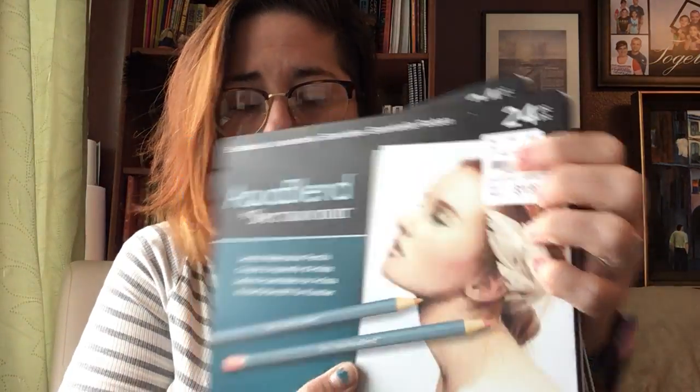So yeah, see, look, $11.99. These were over at Tuesday Morning. If you have a Tuesday Morning in your area, in the way back, they do get arts and crafts stuff sometimes for wicked cheap, because these are usually like 30 or 40 bucks. So $11.99. That's why I started collecting them.